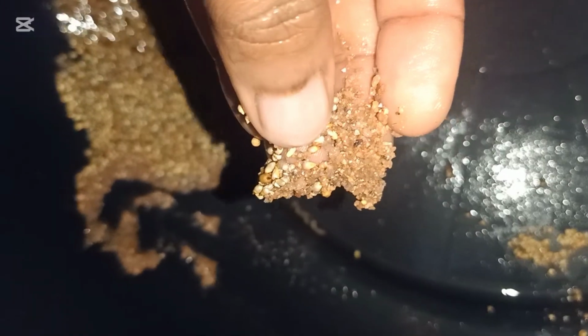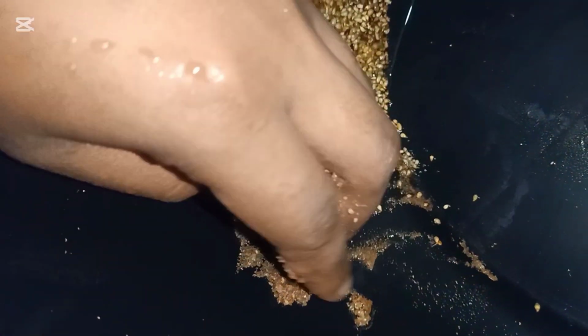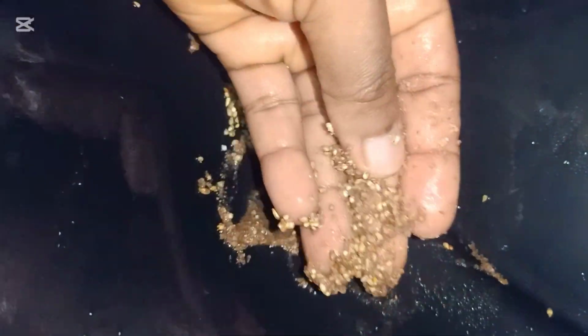So keep washing it, my mummies, so that you and your baby will enjoy this pap. And your toddlers, not just your baby, all your children will enjoy this pap very well.